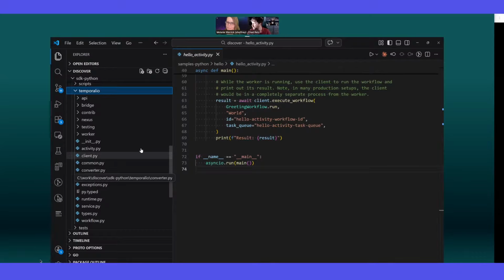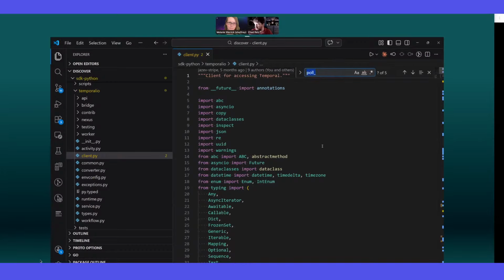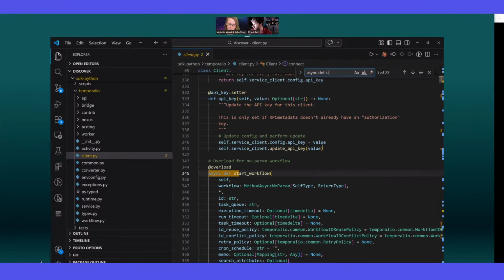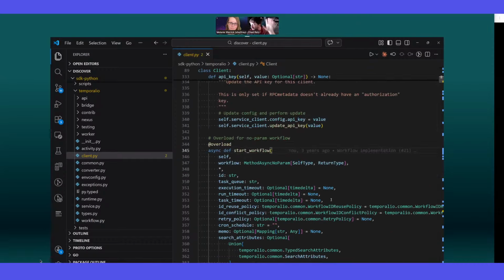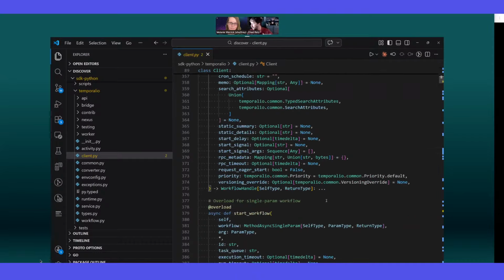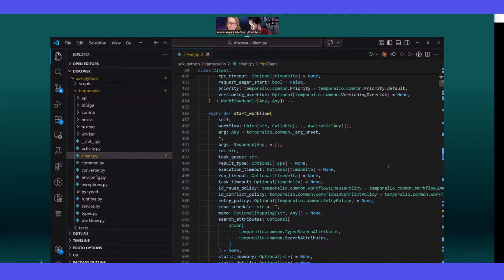But from a client perspective, let's say that you're starting a workflow. So we have inside our big client class a start workflow call. And you'll see all the overloads here because we have extreme type safety at Python, and at Temporal. But they effectively distill down to this common signature. We take a few required things: the workflow, the arguments, the ID, and the task queue. Everything else is optional, but it can get complex. And I won't go into all of it.